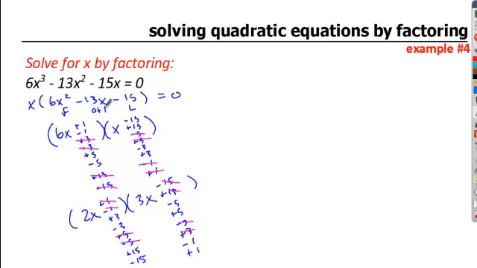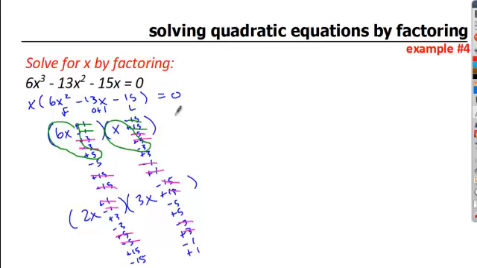Okay, so now our outer plus inner have to give us an overall sum of negative 13. So here 6x times negative 15 plus 1. Again, that's too large of a number. We can eliminate those. 6x times a negative 3 is negative 18 plus 5. Does that give us the middle term? Yeah. So that is our set of factors right here. Okay, so if you use trial and error, we recorded all of them, we eliminated half of them, and then when we started to test, it saved that little bit of time.